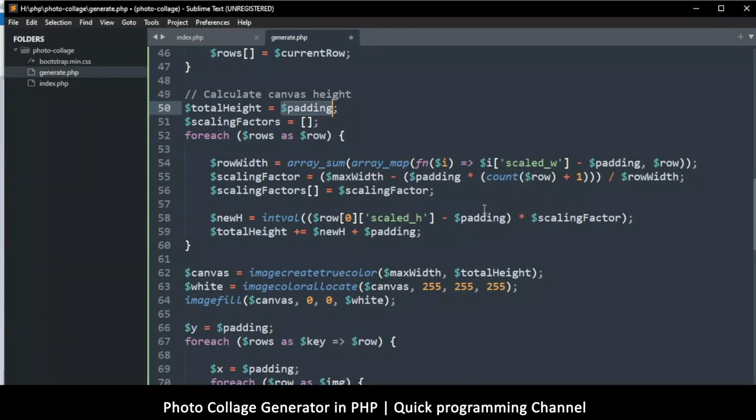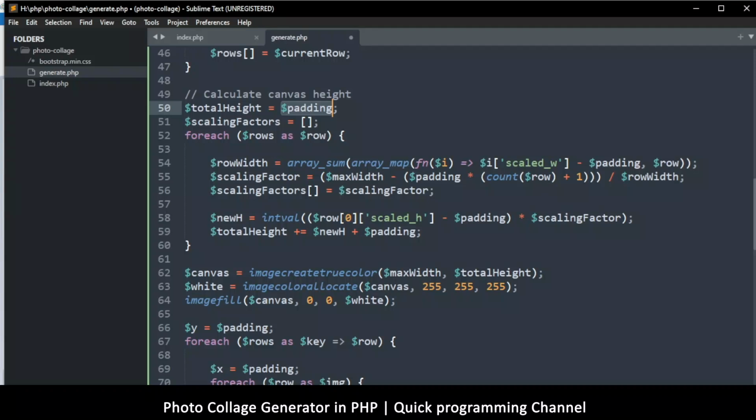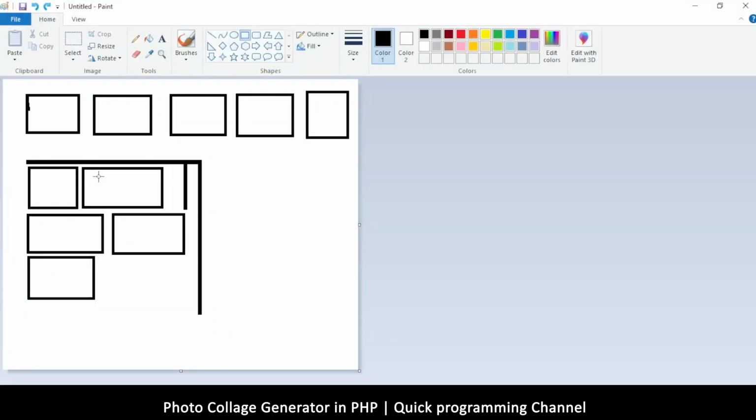So let me go down here. Let me explain this with the image here. So what we're doing is we want to know the height of the image, right? The canvas. So first of all, we just say, okay, for now we know that there's padding at the very top here. So let's just start with that. So the current height is equal to padding, okay, which is right there. And then when we add these images and we scale them to fit to this point that we want, let's check what the actual heights have become now, because we are keeping the aspect ratio intact. And once we know that height, we just add it to the current height, which was just the padding, and then we add it to this one.